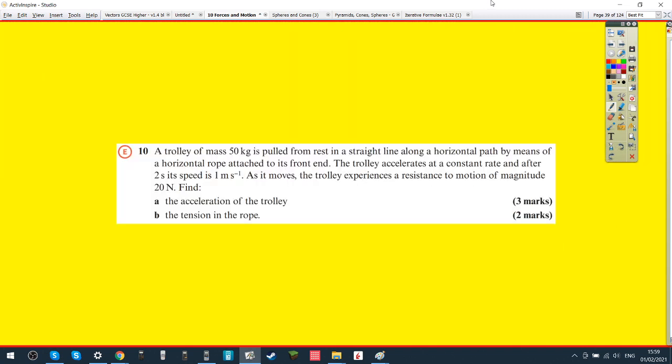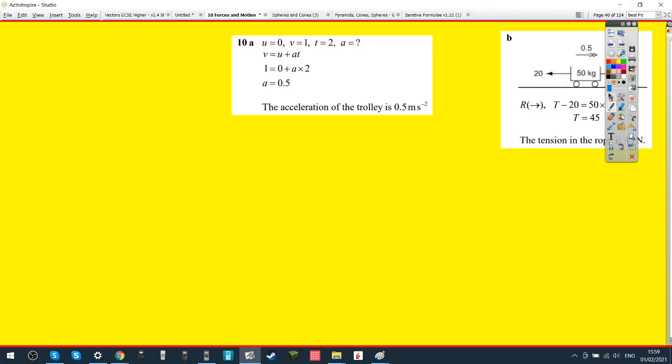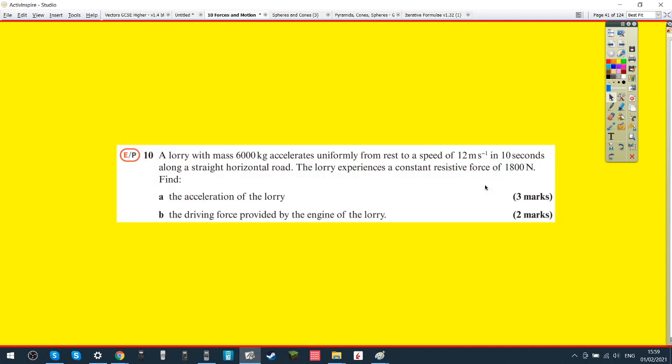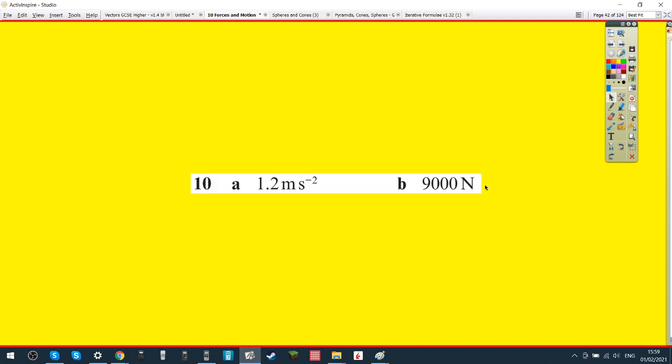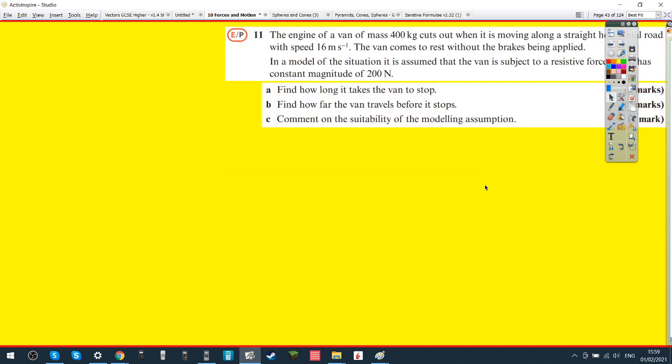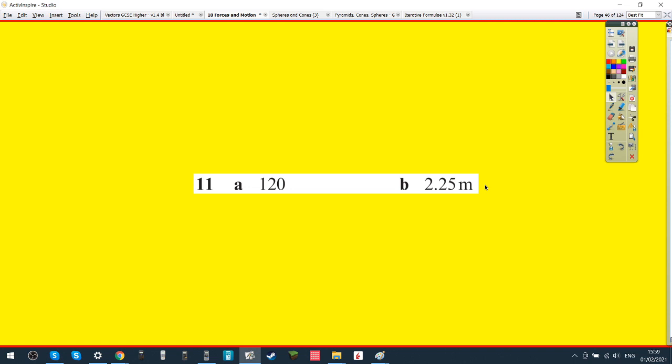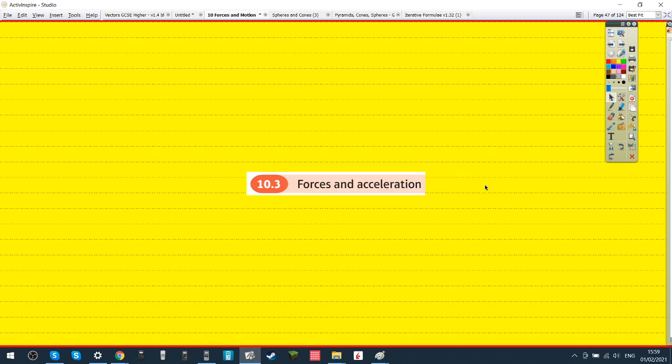Let's see. So this is the same idea, exact same, except it's left and right. Let's just take a look. Yeah, you can see there it's just left and right instead of up and down. My guess is that's a bit easier. Maybe we should move this one back. This one is very similar, left and right. This is a bit trickier because they take away a force like we were doing, but it's the same idea. Okay, forces and acceleration. What do you give yourself? Probably 2. That's all right.